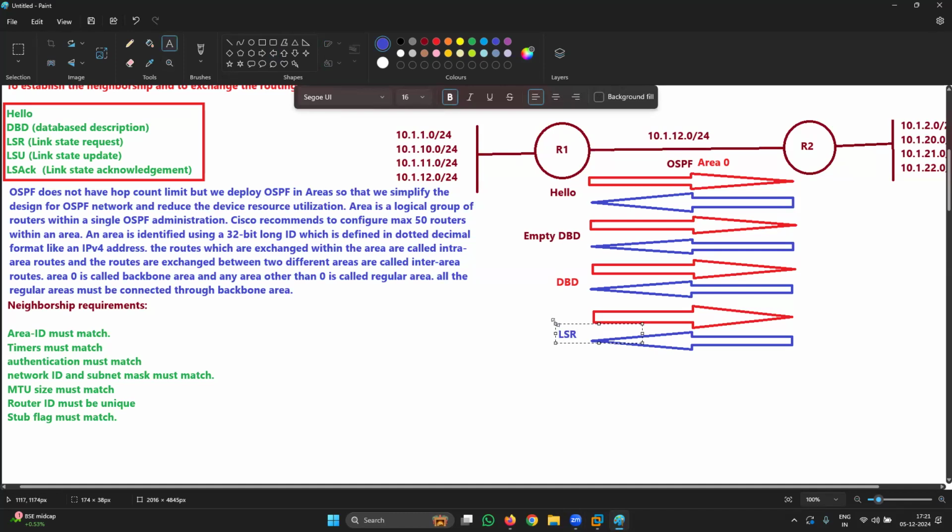Here in this link state request message, the router will include the LSA. See here you can write one line. In OSPF, the routes or the routing information is exchanged in the form of LSA, link state advertisement.